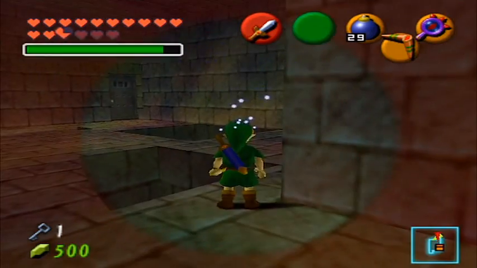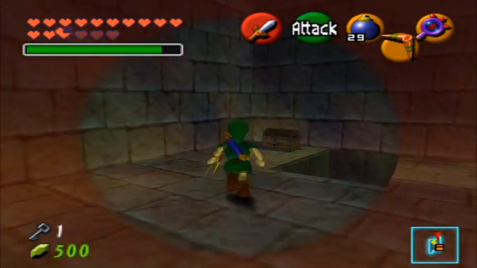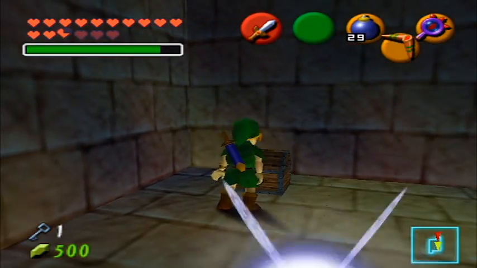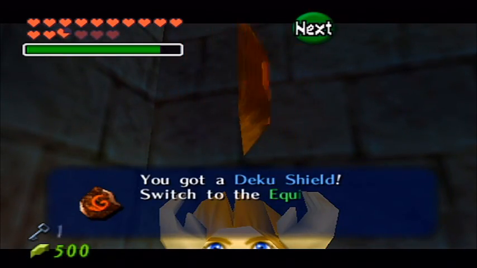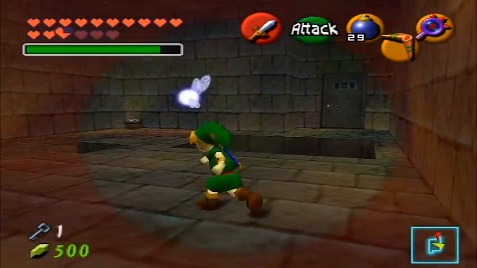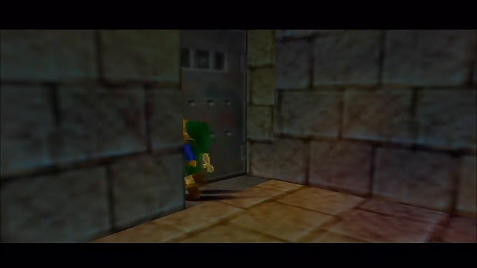Alright, so I suggest getting the extended magic meter before doing this area, just so you can have the Lens of Truth equipped at all times, just to make things a bit easier. But at the same time, it doesn't really matter, and that's very nice how we got the Deku Shield right back. What do you got other than that? I don't know.